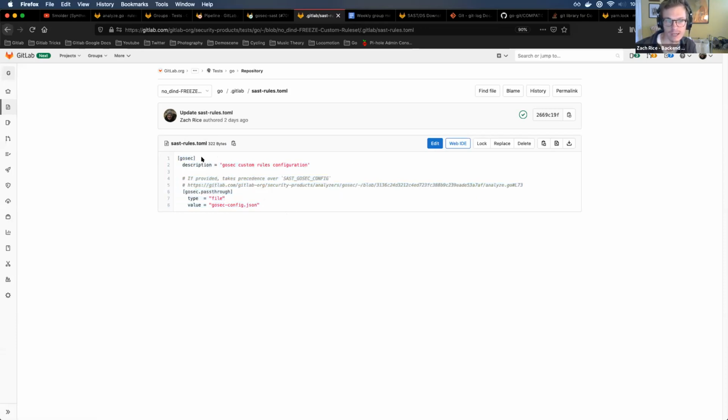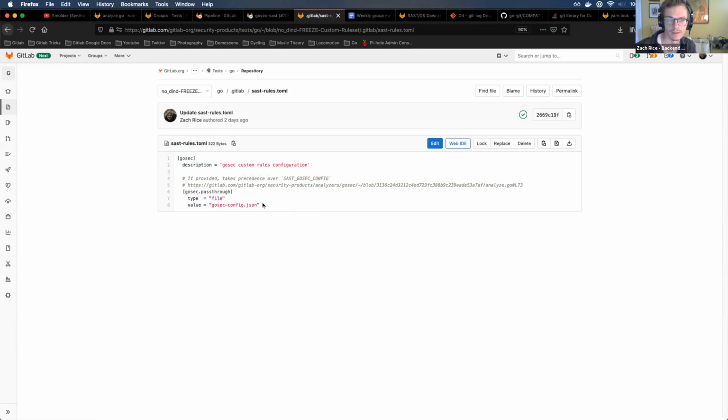So if we wanted to add an ESLint custom rule, you'd have a top level ESLint table, and then you'd have descriptions and the pass-through table as well. And you'd specify, is it a file or, I think, raw, where you would actually put in the config that you want to pass through right there.